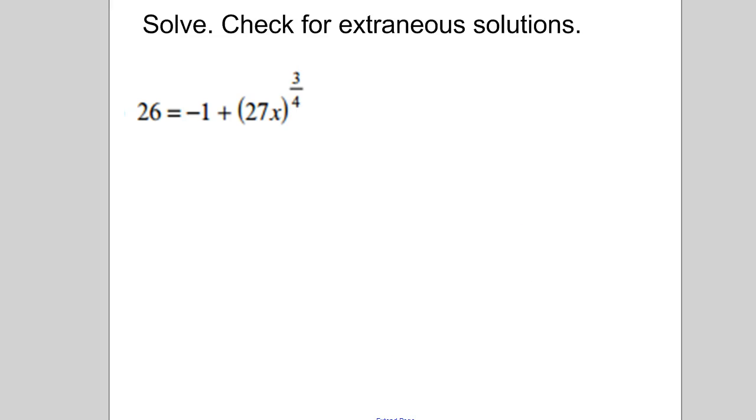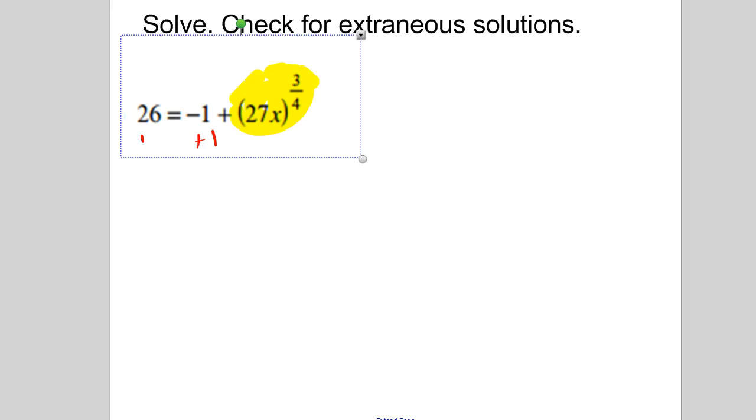Today, you guys are going to practice what we did over the last 2 days. So I'm going to do a couple problems with you just to help you remember. And then you guys are going to work in groups and turn something in for me. So first things first, when I solve, I have to get the thing with the exponent all by itself, and there's a problem here. It's not by itself. I better add 1 to each side. So I get 25 is equal to 27x to the 3/4 power.